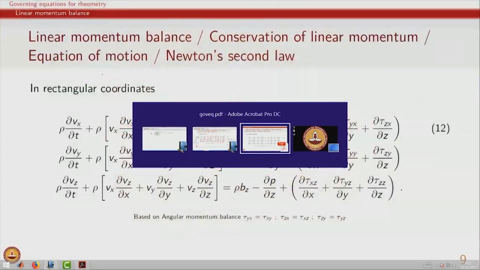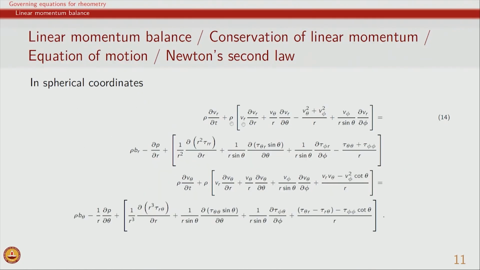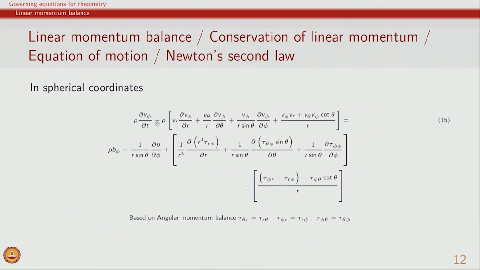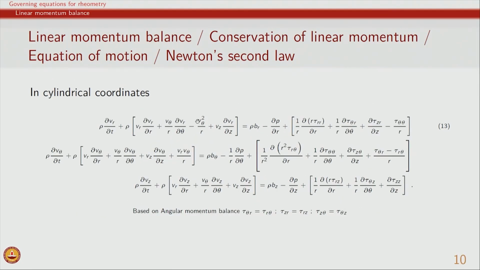With this example we have seen how linear momentum balance can be used to simplify and analyze the flow situation in a given rheometric flow. Going on further, we can look at a similar analysis for cone and plate flow, in which case we use spherical coordinates. Again, as in cylindrical coordinates, there are many additional terms involved, so when we use curvilinear coordinates, spherical or cylindrical, we should be very careful.